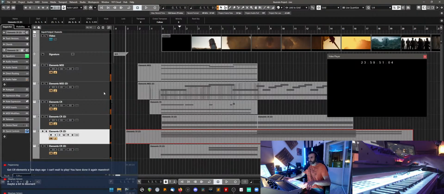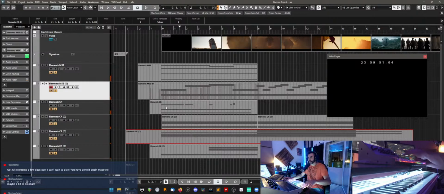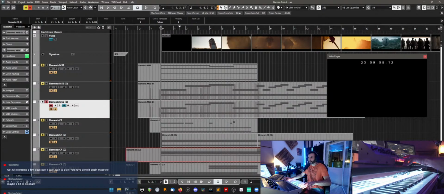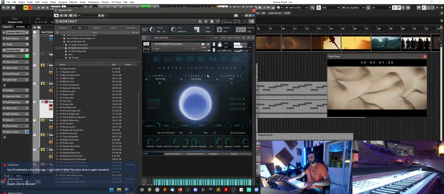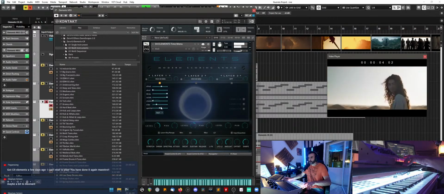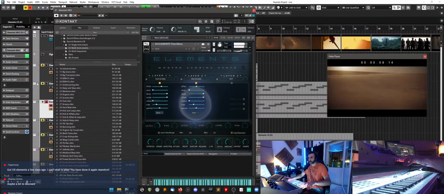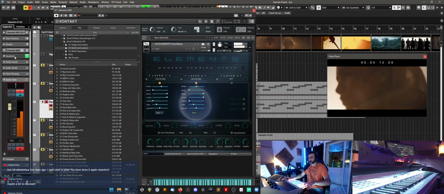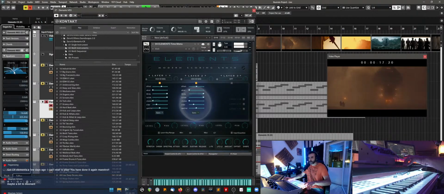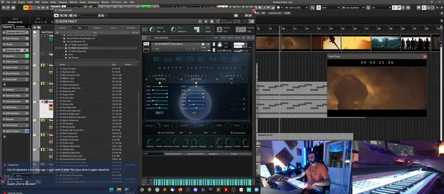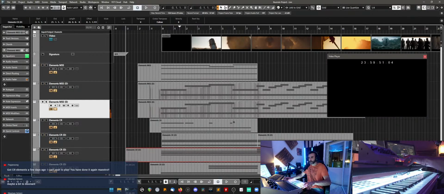Okay, now I need a little bit. I duplicate this part here with this box, and I want to create a double layer. Okay, let me try.